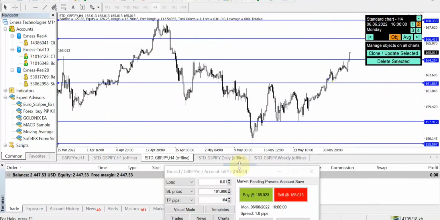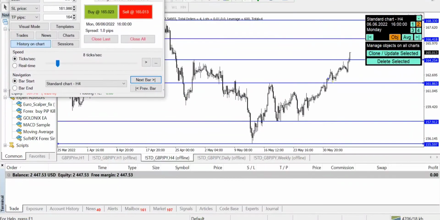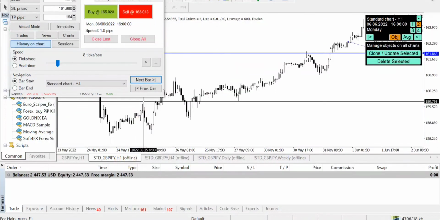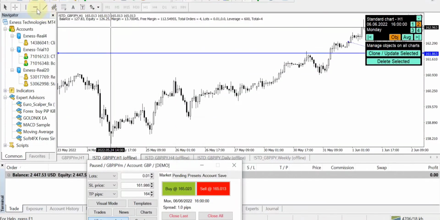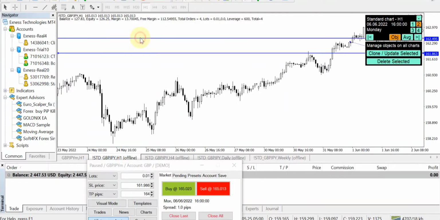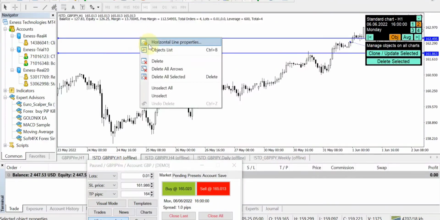So we scale down to the H1 time frame, 164.254. Sorry, this is a little bit messy, but this is deeper backtesting.